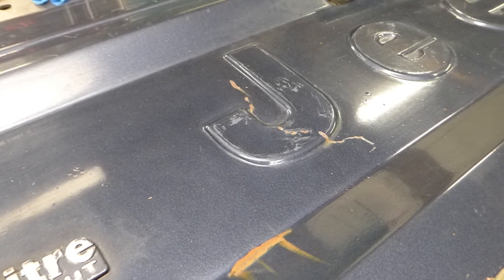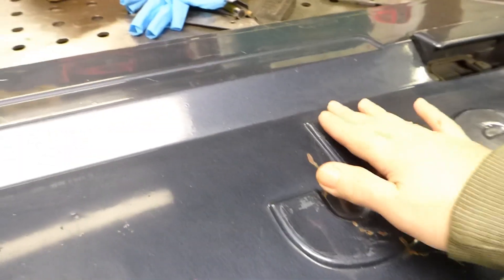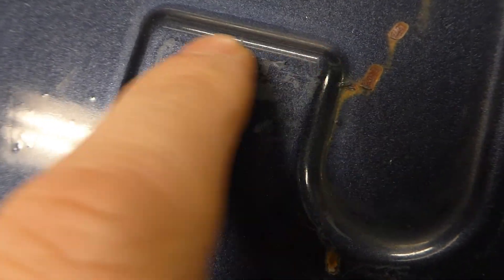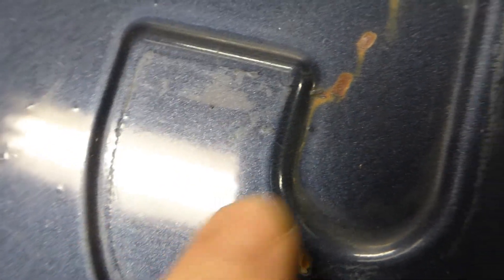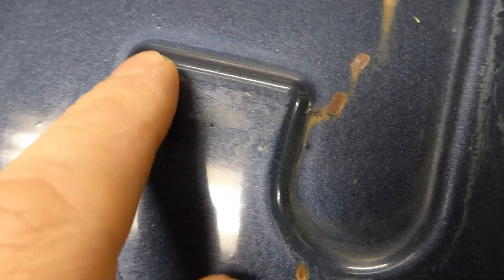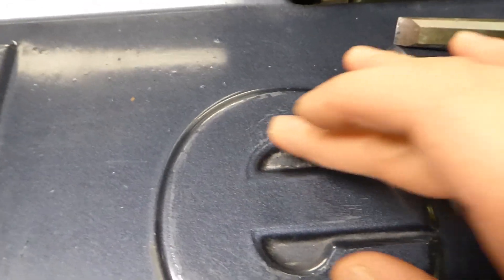My original plan was to take an orbital sander with maybe some ultra ultra fine grit backing and just try to level this all down. But my worry is that if you look at the edges of where the old sticker was, you'll see it doesn't always go right to the edge of the actual raised sheet metal. So my concern with that is that if I was going to take an orbital sander, I might take so much off past the edge of the vinyl and it would have this like really stupid feathered primer or whatever bullshit look to it. So instead I'm just going to use this simple wood chisel and just knock down all the high spots.